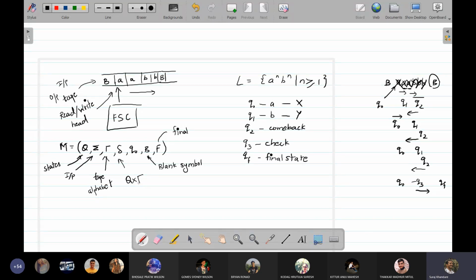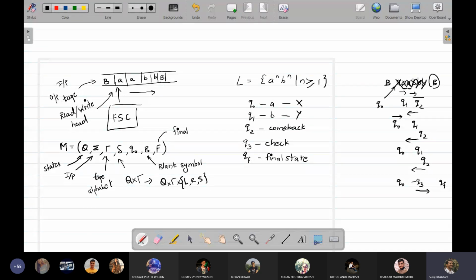So state versus the input tape symbol. This tau is the input tape symbol that we have seen here. So Q versus the input tape symbol is the transition function. It gives us a state, then the input tape symbol that will be present, and then the movement. It will be left, right, or staying at the same place. So these three components will be present in the transition function.